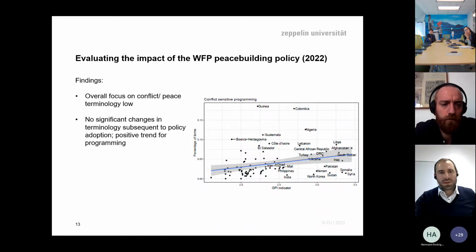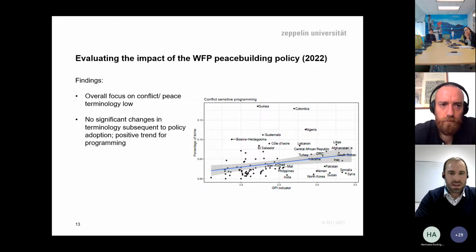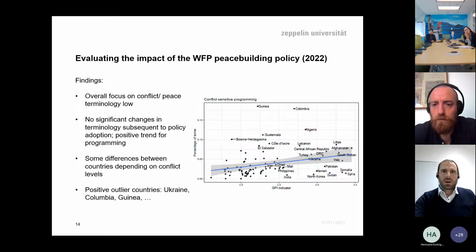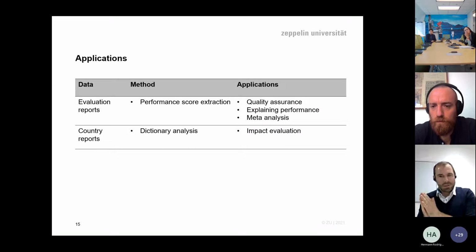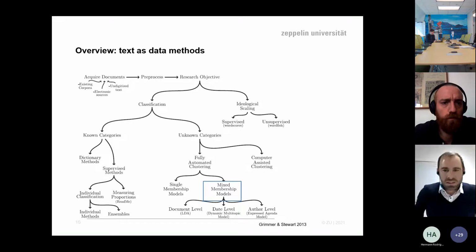But the more interesting thing is also that there are a couple of outlier countries. So these are probably countries that excelled in implementing this policy. And then it becomes interesting because our qualitative colleagues could go out and do case studies on these countries to come up with best practices and so on. Right, so I think this gives you another idea of how that can be used. You can use it to trace whether a policy has been implemented, and you can use it to identify interesting cases or examples from the data. Good, so the data here were country reports. We applied dictionary analysis. We used this in the context of an impact evaluation. Very good. So now we move to the other side of the branch.